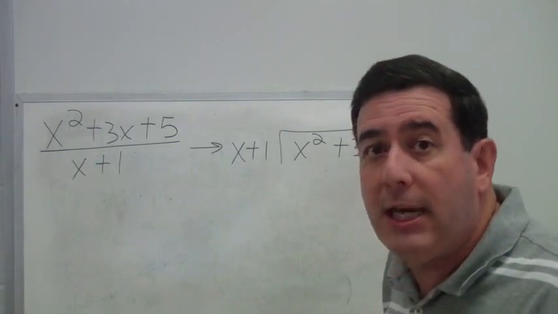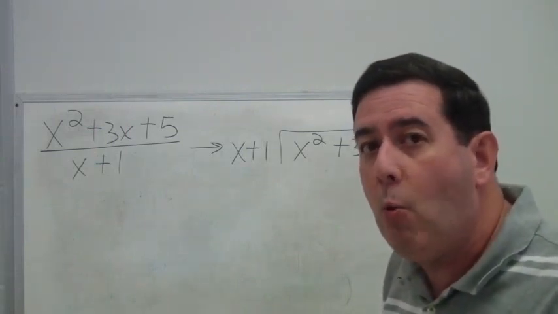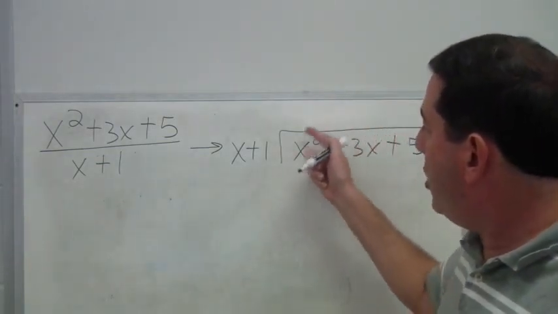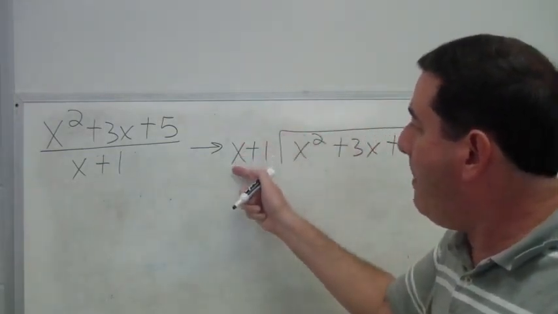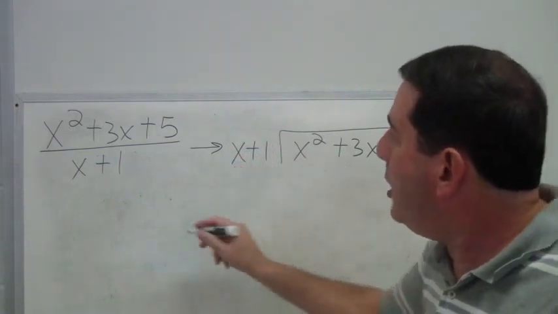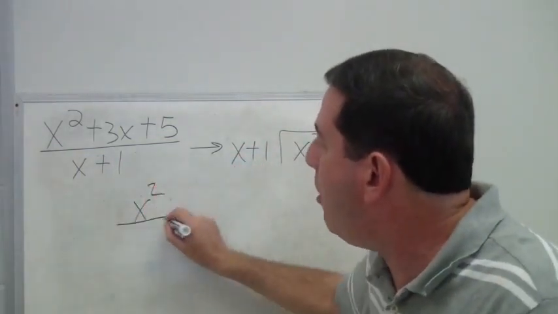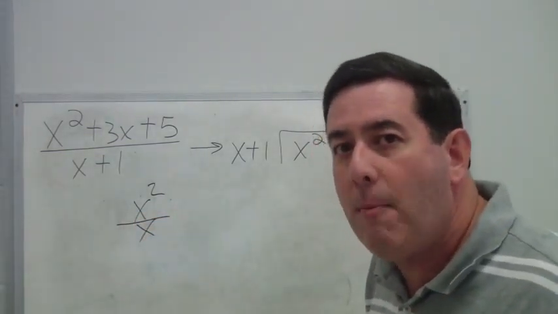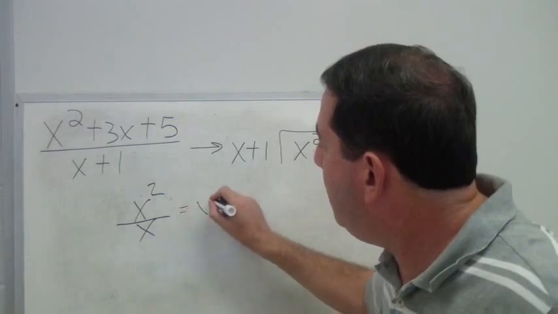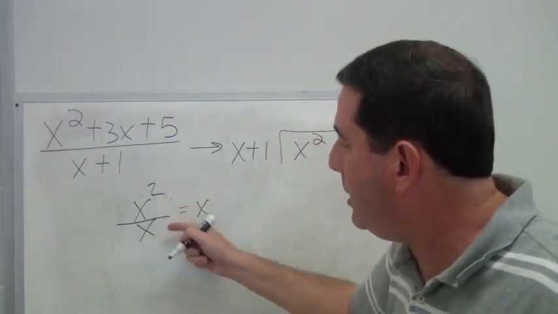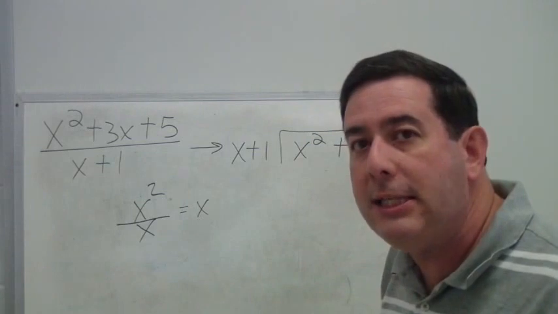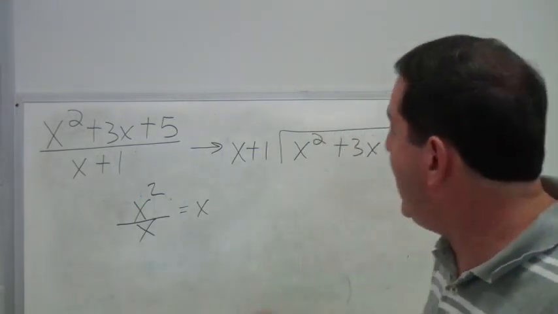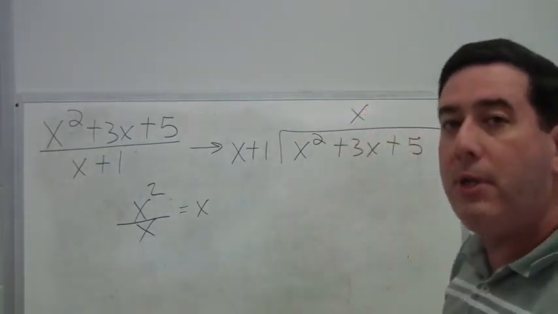Just like with arithmetic, I don't want to try to divide the whole thing at once. I just want to go one little piece at a time. I'm going to take the first thing here and divide it by the first thing that's there. So we're going to take x squared and divide it by x. If you divide x squared by x, remember, keep the base, subtract the exponents, so our result here is just an x. X squared divided by x goes x times. Let's take that x and put it up on the top.